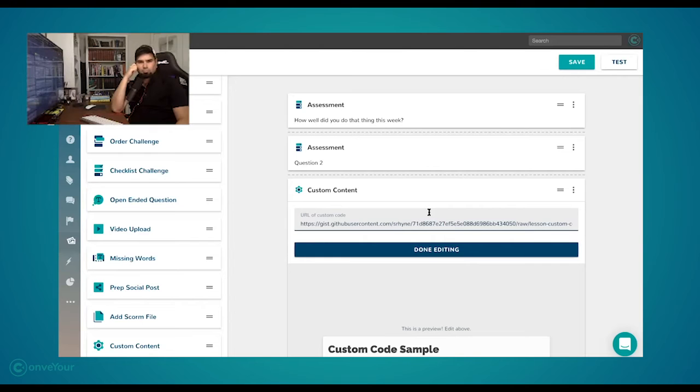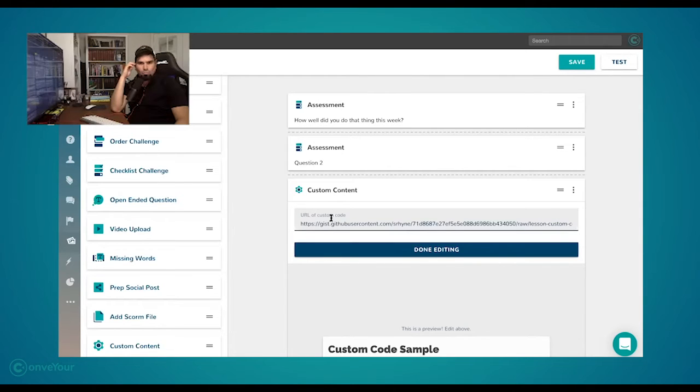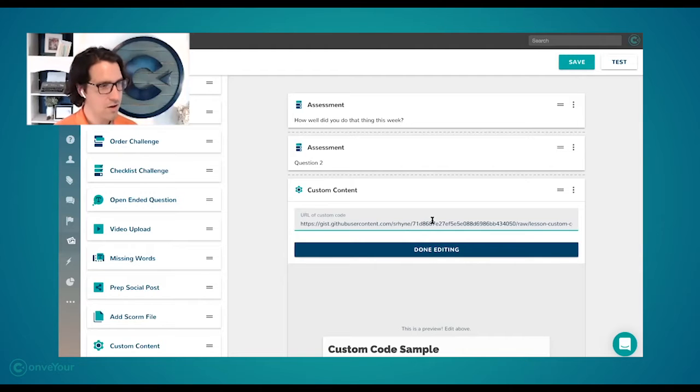Get the entire progress, like where they are in this, and you get the answers to all of the results, all of the assessments. So it's like all the ingredients you need to kind of stir up and make a nice recipe and display that. You see what I'm saying? So this is actually just a GitHub URL.